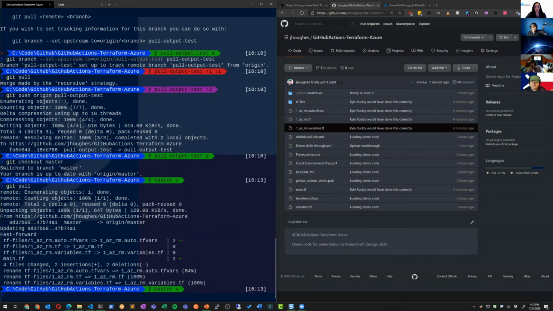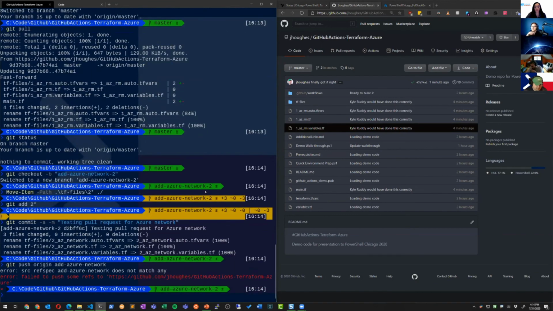Okay. If you want to do all these commits and everything, and if you want to handle the merges at the command line, that's all perfectly fine. I just do it in the UI because there's a lot more people that are used to the GitHub interface than are used to dealing with everything at CLI, like myself.